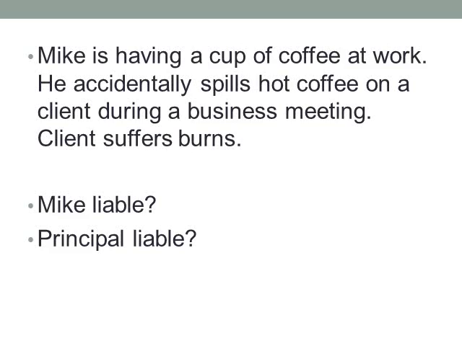Okay, a couple more examples here. We're almost through this. Mike is having a cup of coffee at work. He accidentally spills hot coffee on a client during a business meeting. The client suffers burns. Is this within the scope? Well, is Mike liable? Yes, he is. All agents are liable for their torts, and this is accidentally spilling hot coffee on a client who gets burnt. Is the principal liable? Yes, because it's within the scope of the agency or employment in this case. So the answer is yes.